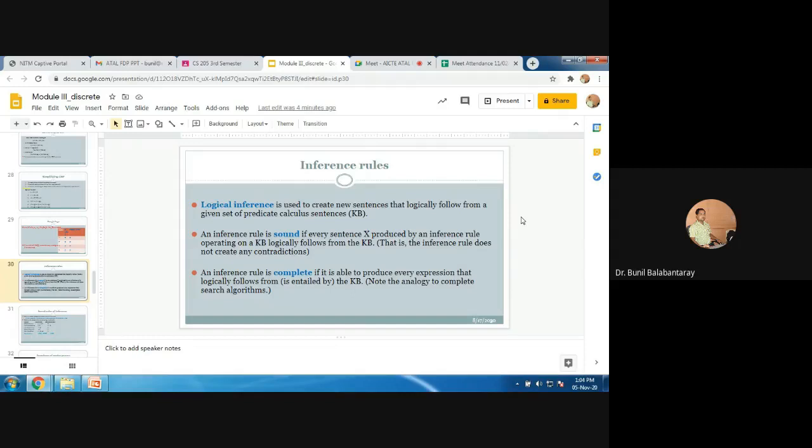suppose say I'm giving a particular example of character recognition. Suppose one A I'll draw, right? That A, which is some part missing, in that case, if my system is able to recognize that this is A where some part is still missing, if my system can do the inference, then I can say it is complete in nature, right? So this is a kind of a different inference rule.